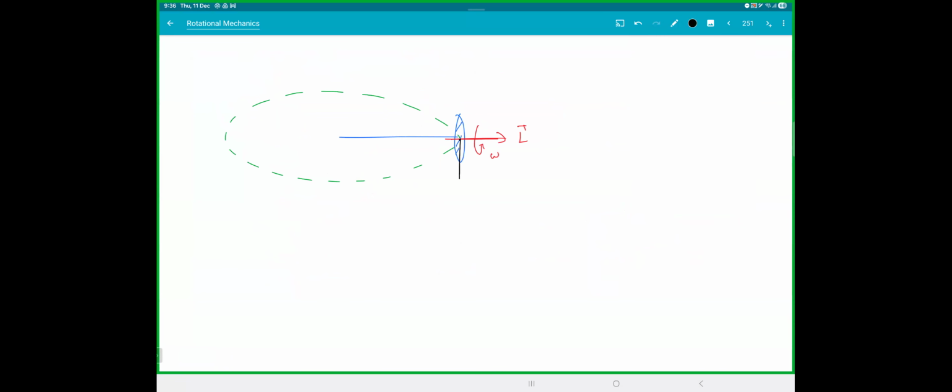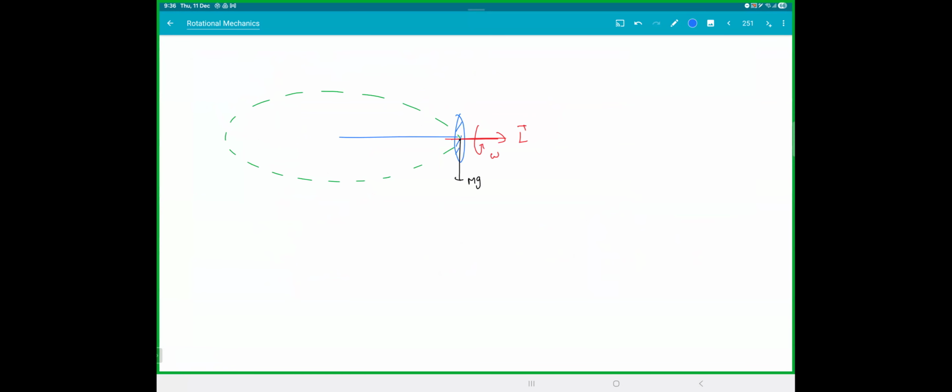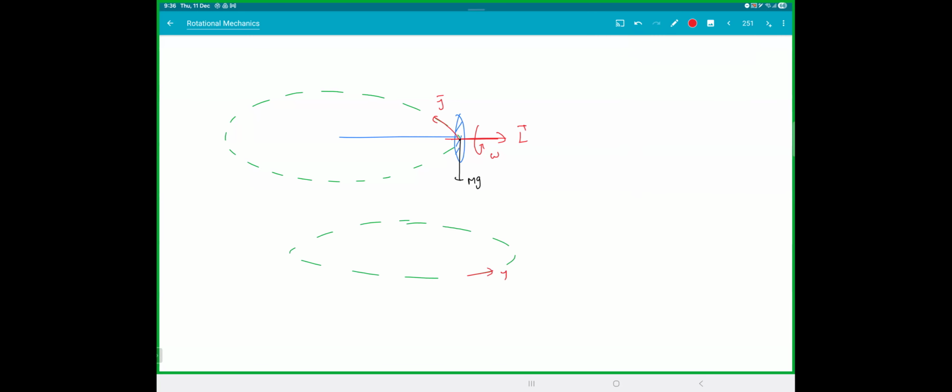So what is happening here? This is your mg, right? And this mg is creating a torque in this direction. So if you take mg cross r, the torque is in this direction. We have a torque in this direction, and an angular momentum L bar out of the plane, and both are perpendicular. Technically speaking, if the rotation was not there, the body would have just rotated normally and would have fallen down. Now, because the torque is perpendicular to L bar, the L bar is rotating in a circle.